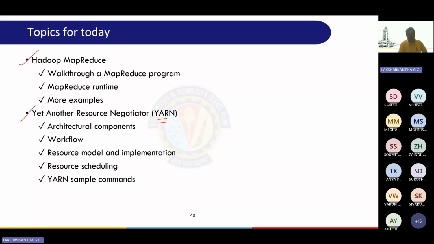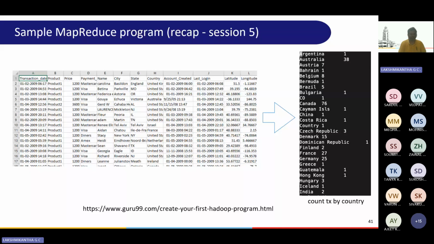We will start with a quick review of MapReduce. You might recall this from our previous sessions, right? We'll then go on to a detailed walkthrough of a real-world MapReduce program. This is a very, very important point. I will explain each and everything present in your MapReduce code. Let me show you the very first code, guys. Can you all remember this code? Did I show you this code in the previous class? Yes or no?